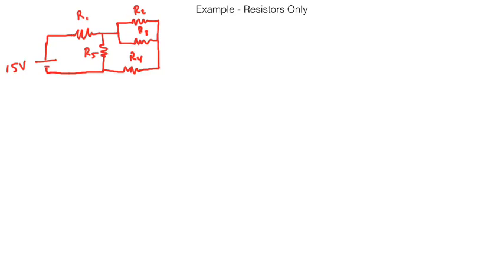You could have a necessity. The physical arrangement of things might necessitate all of these junctions and these arrangements, right? But as far as that power supply is concerned, it doesn't see the individual things. All it knows is that there is a total resistance that it's connected to. Therefore, it's going to provide a certain amount of current based on that total resistance. Our job here, the problem we need to figure out, is what is the current and voltage through every single element of this circuit.